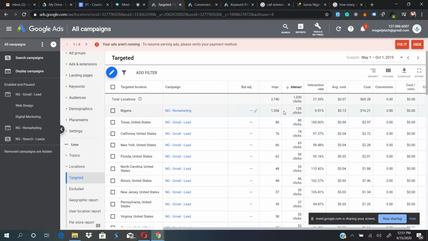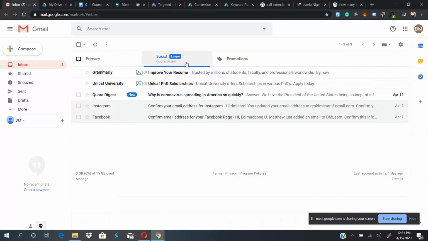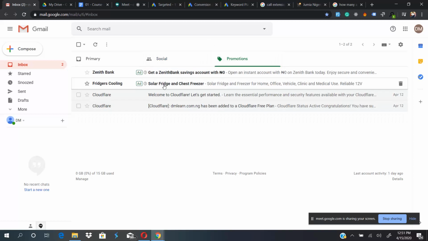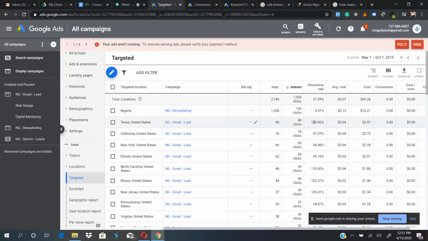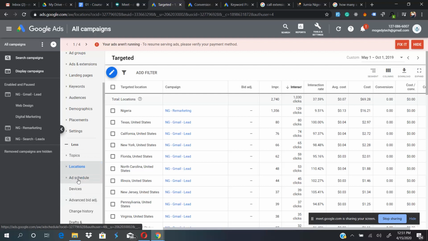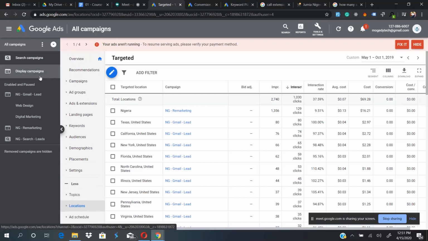The thing is, all those people in the United States are already used to their emails and all that. So this is mostly Gmail ads. Most times when they see ads in their Gmail, when we go to the Gmail ads, I'll still show you guys what Gmail ads look like. Something like this. This is an advertisement in my Gmail. You can see all this. So I can see the interaction rate. Imagine getting a 100% interaction rate, and the average amount I spent per click. So that's that, and I think that should be all about search ads.